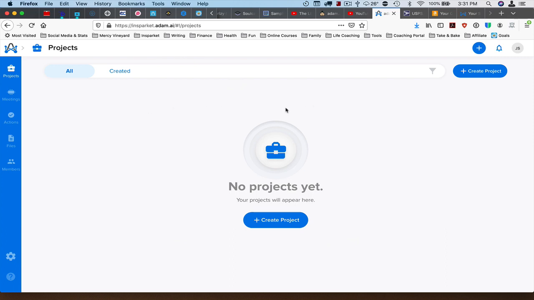What they should be greeted with is basically the project. And you can't assign your client to a project until after they have confirmed their invitation and accepted it. So I think it would be great to have a user level where when they log on, all they see is the project, all they see is the meetings.